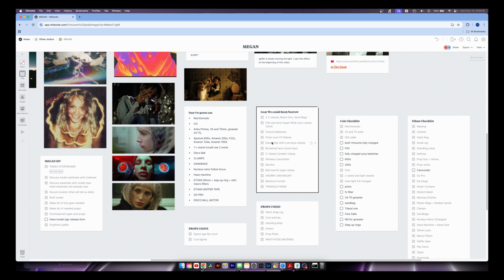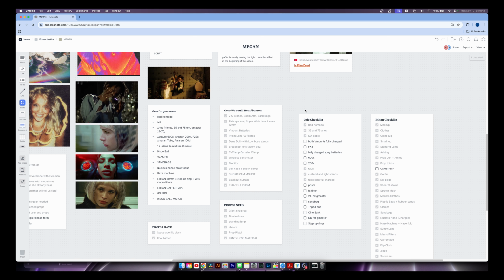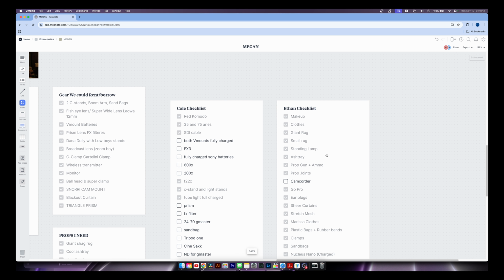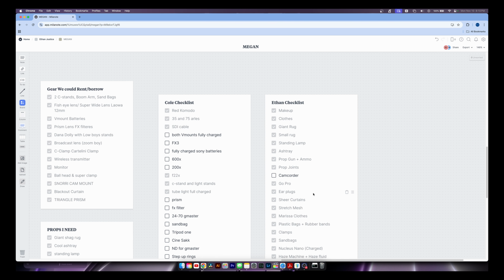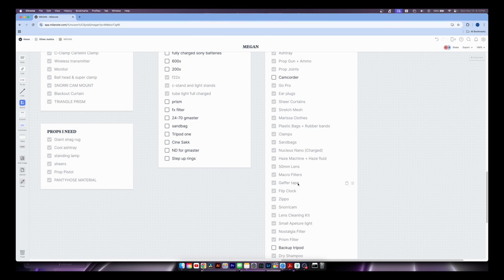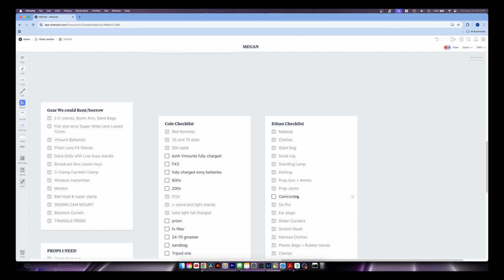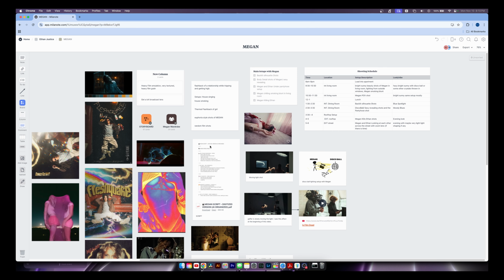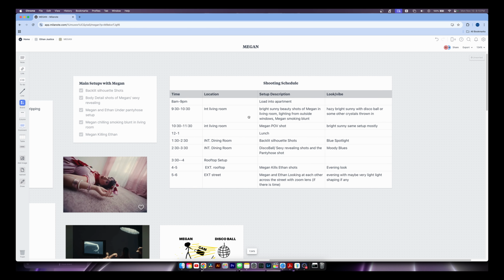We made a checklist and checked off everything that we got or everything we needed. This was my gear that I needed to bring. And then this was what the director and the art designer needed to bring to decorate the set, or the set designer. This is a pretty crazy big one. This is like a schedule over here. This is an example where we used the table.